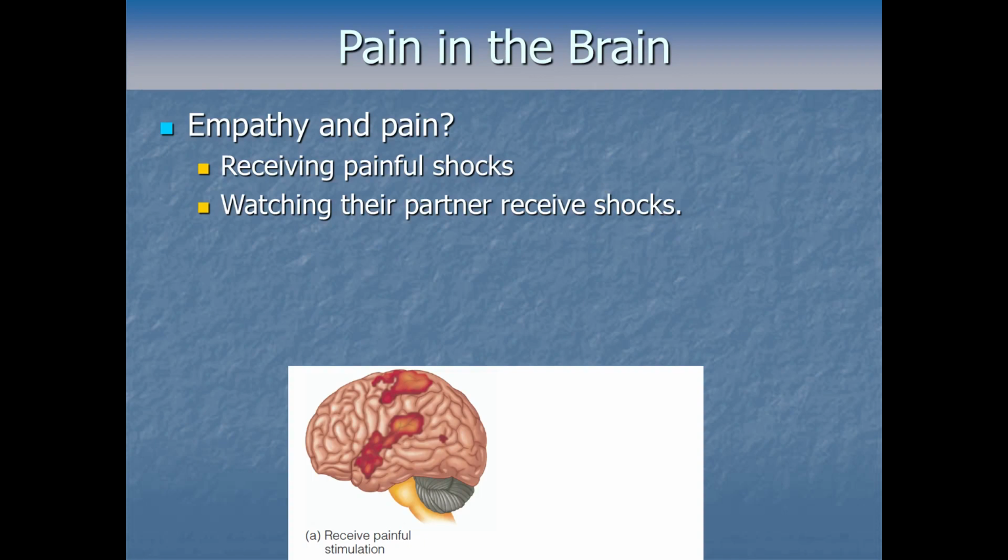other people in pain. Probably the most well-known research paradigm brought couples into the laboratory where they had an MRI machine to do brain scans during various tasks. And in this case, they did an fMRI scan, so functional magnetic resonance imaging, a brain scan of women when they received painful shocks to themselves. That's the first condition. But in another condition, they scanned the same women's brains while they watched their beloved romantic partner receiving painful shocks.